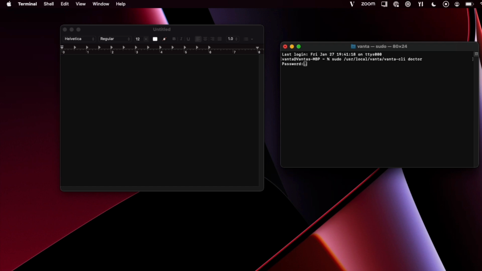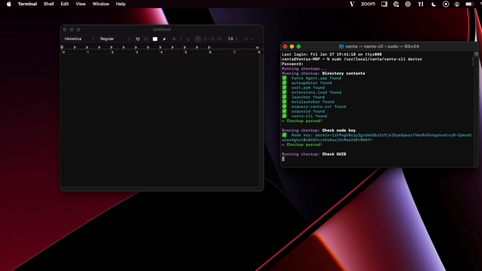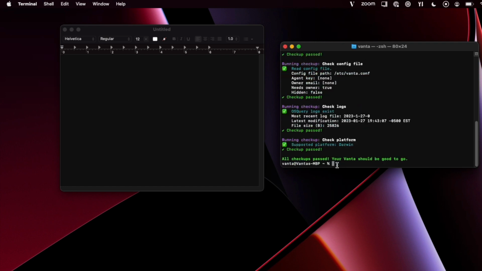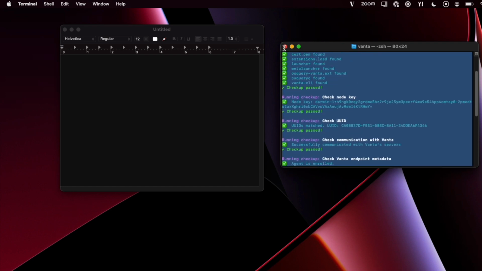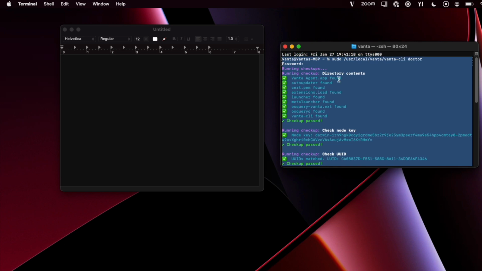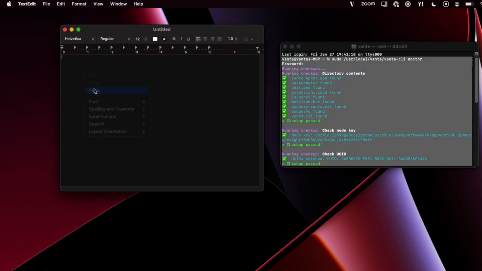When entering the password, you will not see any characters on the screen. This is not an issue with the agent or your computer. This is a security feature of macOS. Enter your password as normal and press the return button. Starting from the bottom of the screen, you're going to drag up and select all of the output from the command. You're then going to right click and select copy. You're then going to click the window for the text file and click paste.